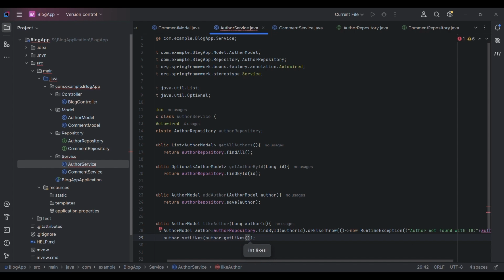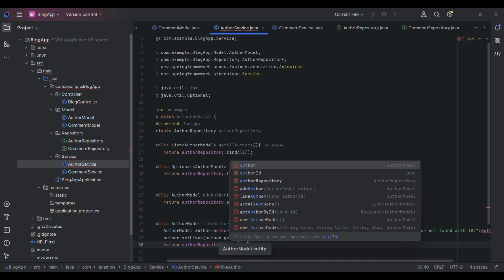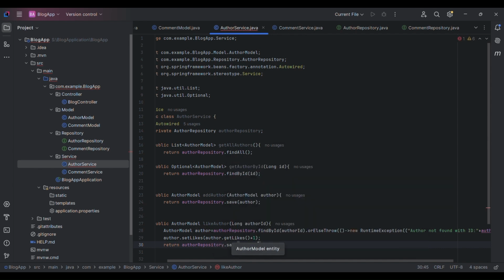So plus 1 and then return author repository dot save author. Okay.